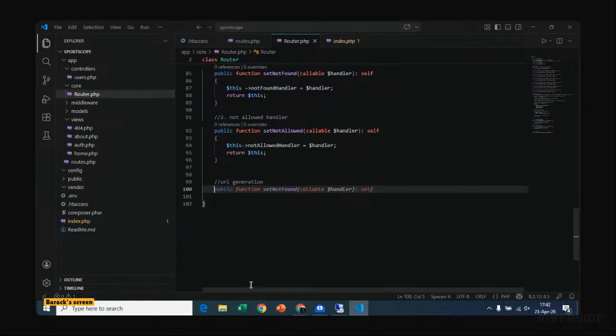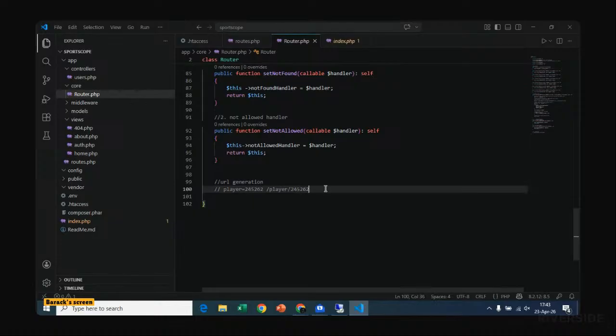We are going to generate a URL for any named route that goes through this class by filling in the dynamic segments. For example, if the ID of a particular thing is, let's say, a player, we shall have something like player slash their ID, so it shall be player slash 24562.